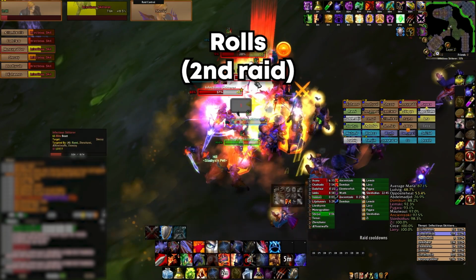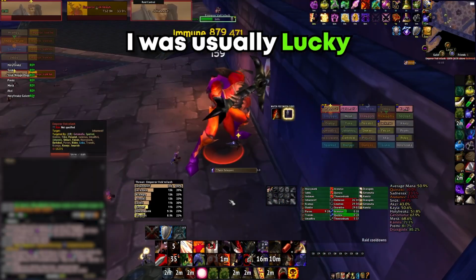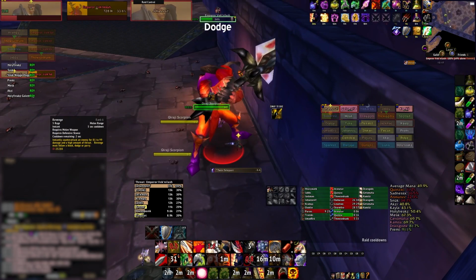Our second raid started with wallets, which later turned into soft reserve in WoW Classic Vanilla. And I was usually lucky, and it would just feel insanely good winning an item with a roll or a correct soft reserve pick. Players around me would be happy for me.